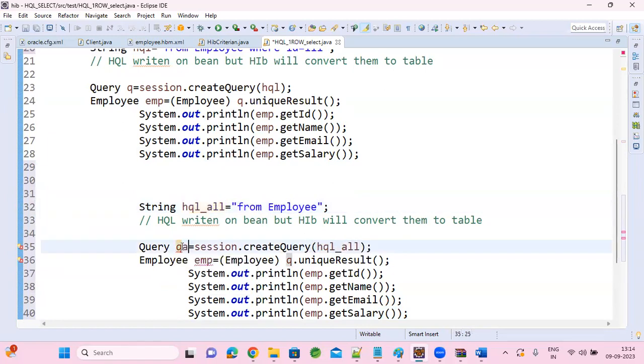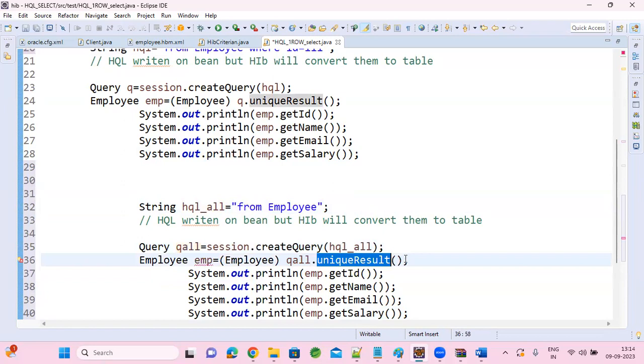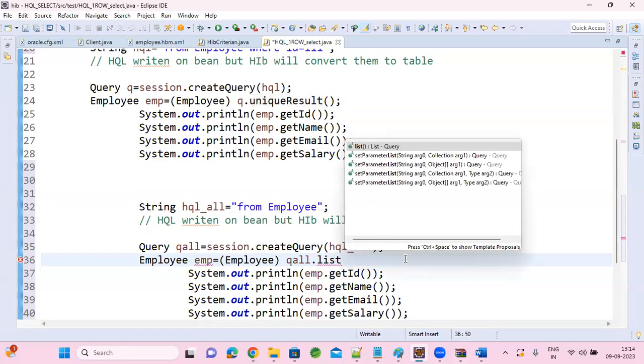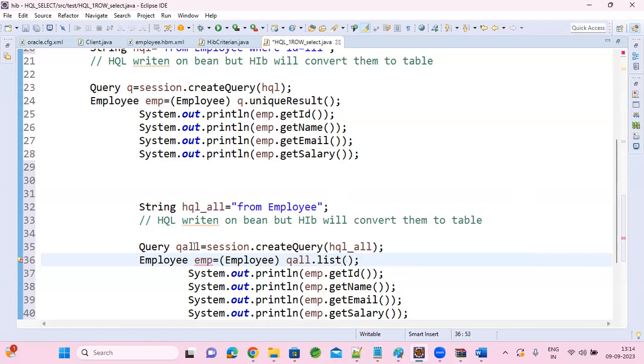It will give you the query object. So use this query to get a list instead of a unique result, right? I'm getting a list now. So a list of what will it give? Employee objects. Employee list.